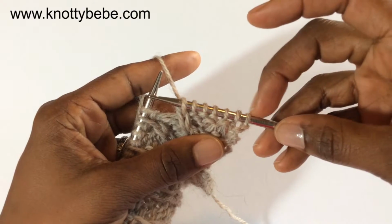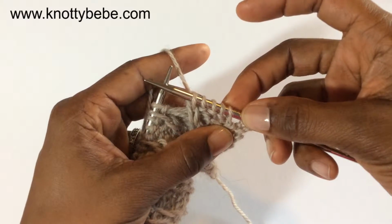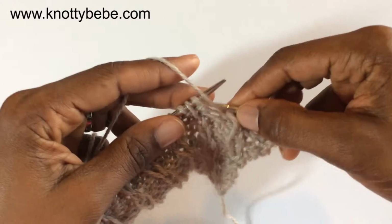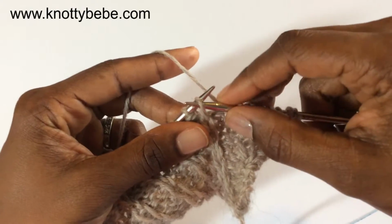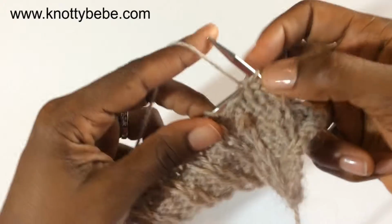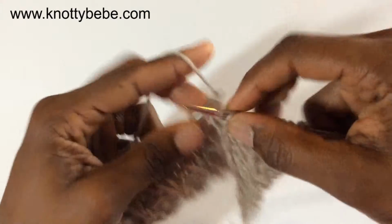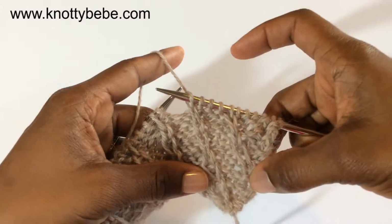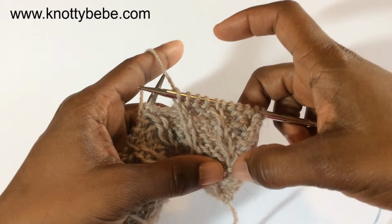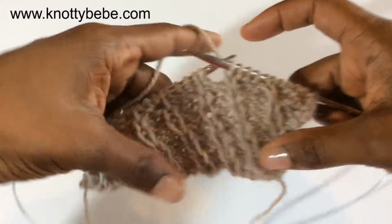So now what happens here is we're going to have our selvage stitch, purl 1, this is going to be our slip stitch, and then we're going to have purl 3, then the next slip stitch. So we'll just continue on: purl 1, drop the slip stitch to the front, purl 2, pick up that slip stitch, back onto your left needle and knit it, and then hence starts the pattern all over again. So essentially, once I work a few more rows, you're going to see that purl stitch converting into a slip stitch and then beginning to travel up to the left of the pattern.